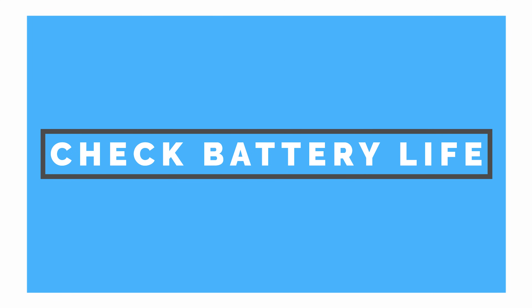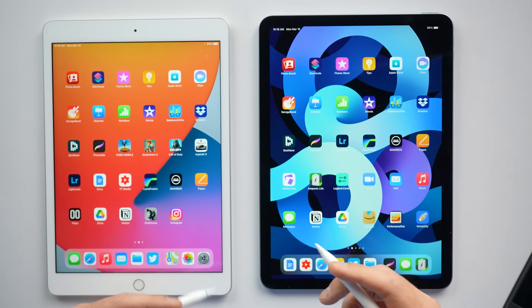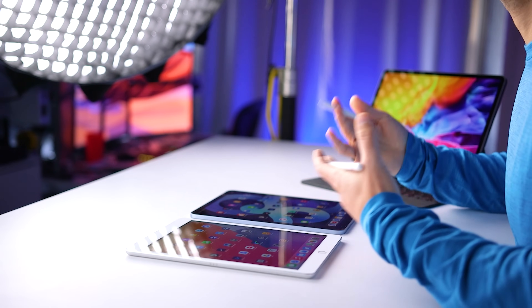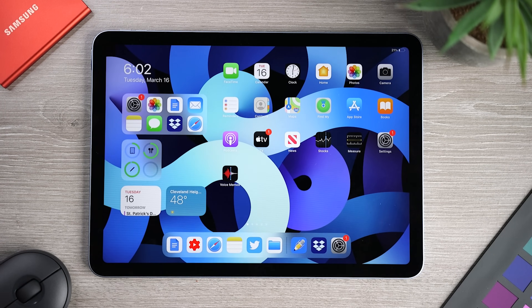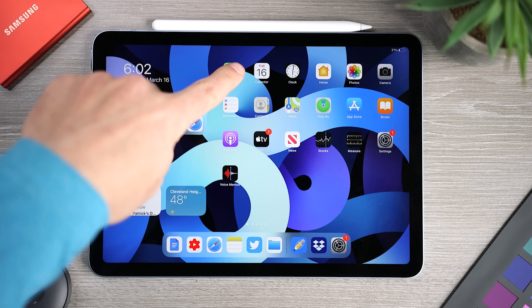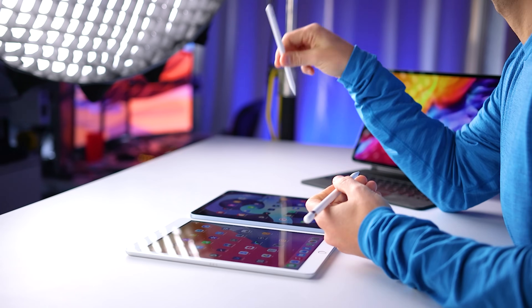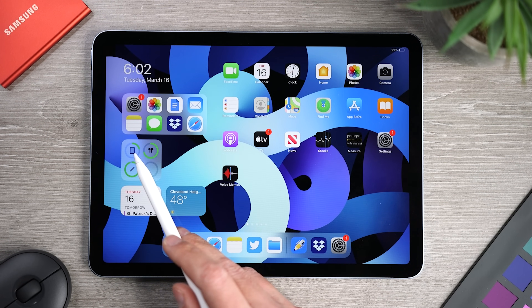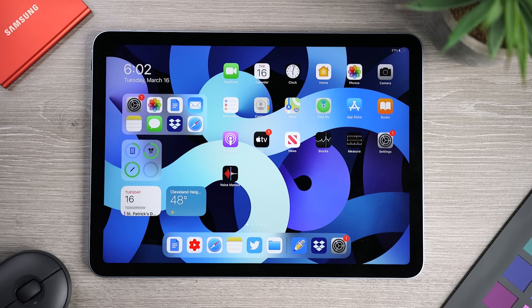Earlier I talked about charging the Apple Pencil, and the battery life on these is actually really good — they charge very quickly. You can get approximately 30 minutes of use after a 15-second charge, and a full charge normally takes about 15 minutes. To check the battery on your Apple Pencil, you have a couple of options. If you're using the second-generation pencil, just dock it on the top of the iPad and you'll see the battery icon appear with a percentage. If you're using the first-generation pencil, or you don't want to put the second-generation pencil away, you can add the batteries widget to your home screen. I have my widgets locked on my home screen so I can always see the battery life of my iPad, Apple Pencil, and AirPods whenever I'm using my iPad.